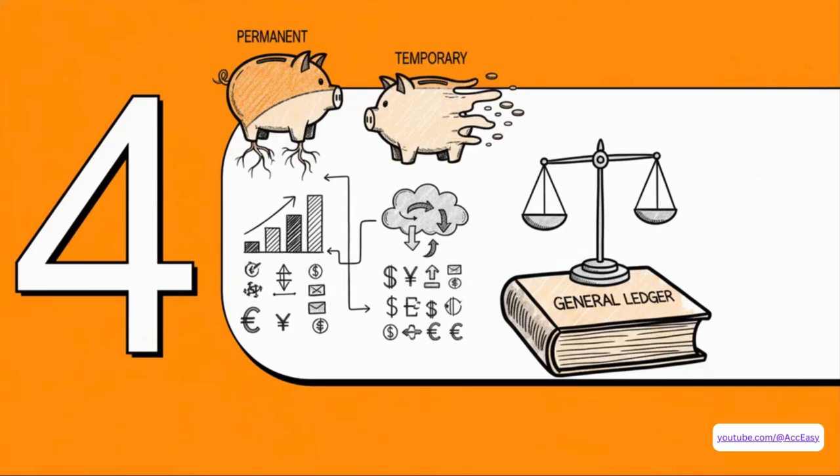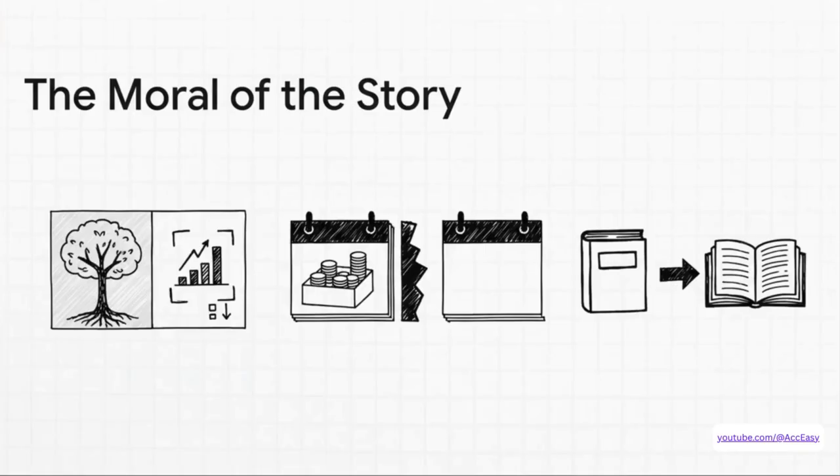Okay, so you might be thinking, why? Why go through all this trouble? Why not just have one type of account? Well, the reason is that this distinction isn't just some random accounting rule. It is absolutely fundamental to getting an accurate picture of your business. So what's the moral of our story? It really boils down to three things. First, by separating these accounts, you get a crystal clear view of your long-term value versus your short-term performance. Second, it makes sure you're not mixing up last year's sales with this year's numbers. You have to keep those separate for any real analysis. And finally, it just hits the reset button, getting everything clean and ready for the next financial year.